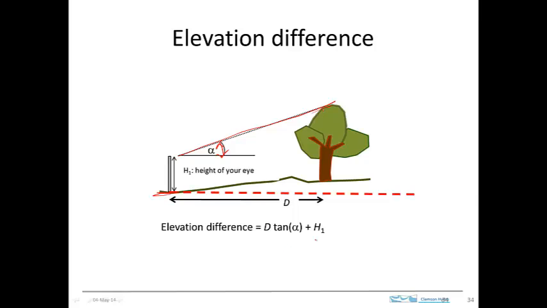We take h1, which is the height of our eye, and d, which is the distance from our position to the base of the tree. We have to measure that—we could pace it, for example. And so if we know that, then d times the tangent of alpha, d tan(α), would be this distance here. And if we add to that the height of our eye right here, then we get this height here—the height of the top of the tree above the ground surface where we are. And we'll call that the elevation difference.